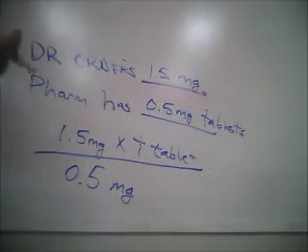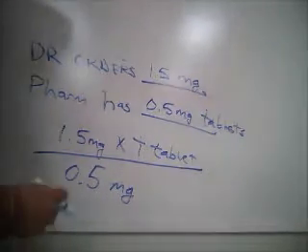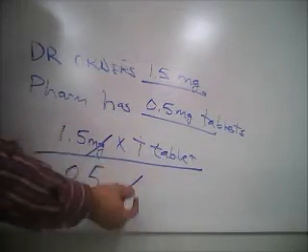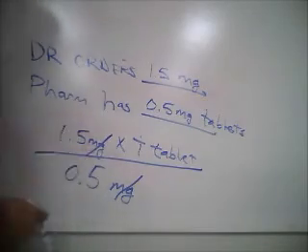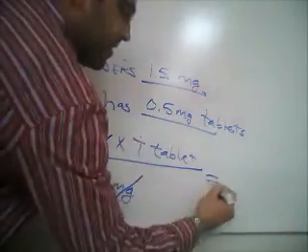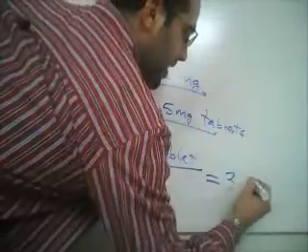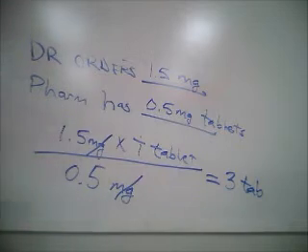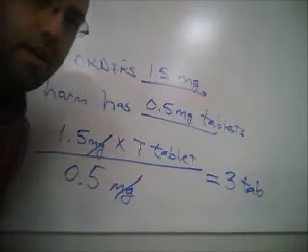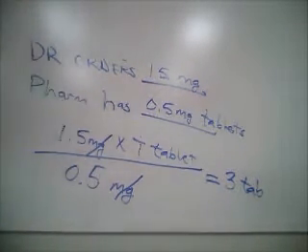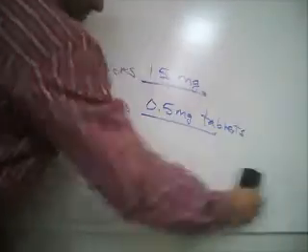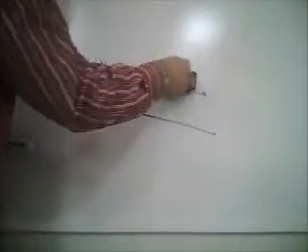divided by 0.5 milligrams, if you use a calculator, is going to be 3. So again, our milligrams go away because it's dividing the same thing into itself. Milligrams goes away, times tablet gives us an answer of 3 tablets. Any questions? It's kind of funny to ask online, but here we go. If you do have questions, feel free to email me.